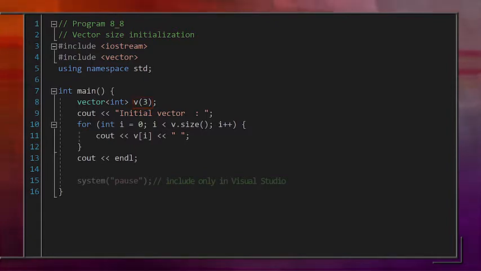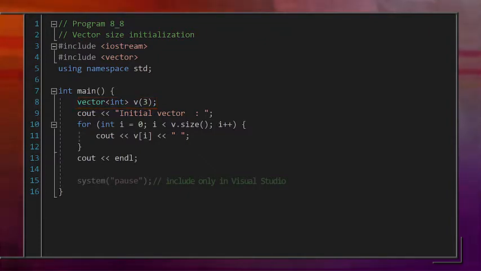So, if we want a vector of ints named v of size 3, we can declare it by writing vector, bracket, int, bracket, v, parenthesis, 3, parenthesis. This will create a vector of ints with 3 elements. The 3 elements will all be initialized to 0.